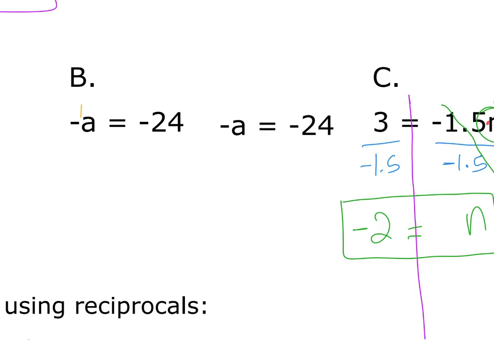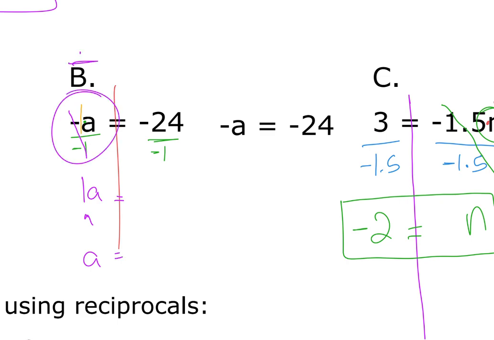It's really negative 1a. So it's like they're multiplying, and that means we could divide both sides by negative 1. Negative 1 divided by negative 1, believe it or not, is just 1. Yes, they cancel each other out, and you get a. You don't have to write that 1, you could just write a. But now, check this out. We divided, and we got 24. So that's the correct answer, a equals 24.